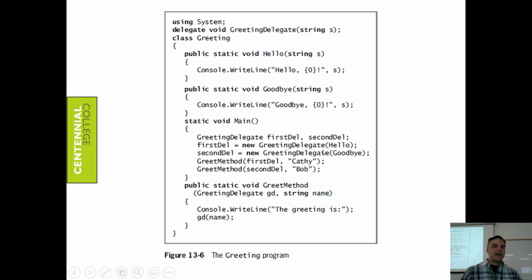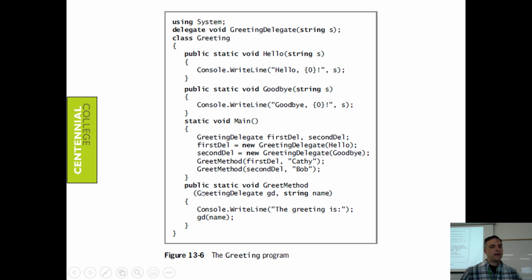So I can pass either the Hello method or the Goodbye method as a parameter of the GreetingDelegate. So the GreetingDelegate itself acts like a constructor to construct the delegate for you. That's what it's doing, okay? And I'm storing a reference of this delegate inside these two variables right here.